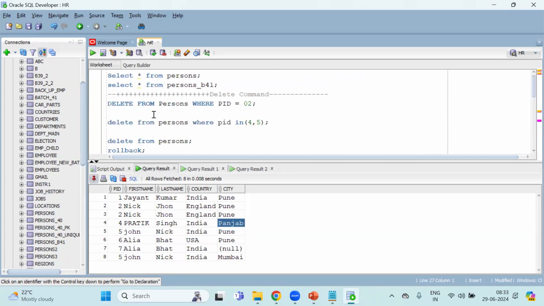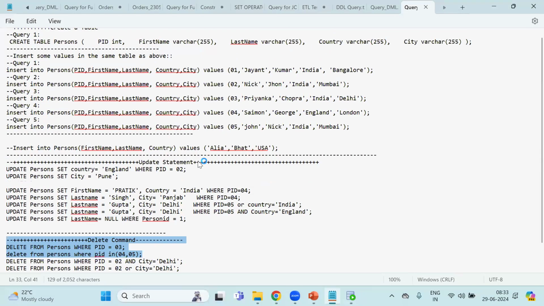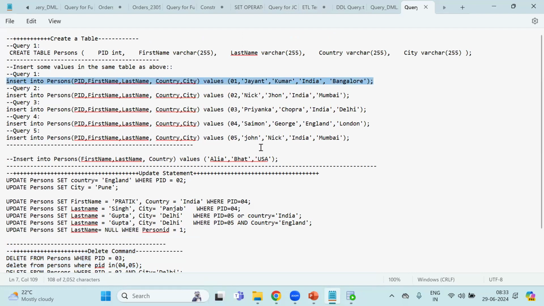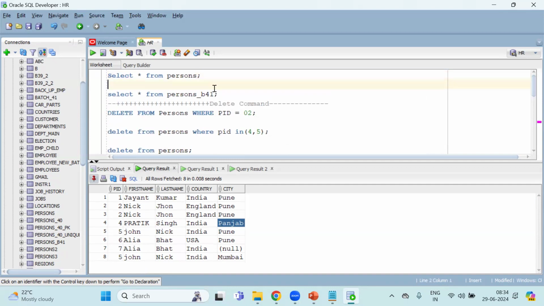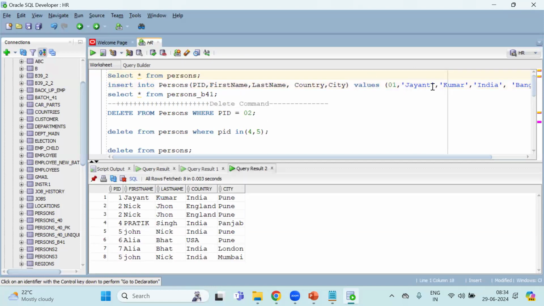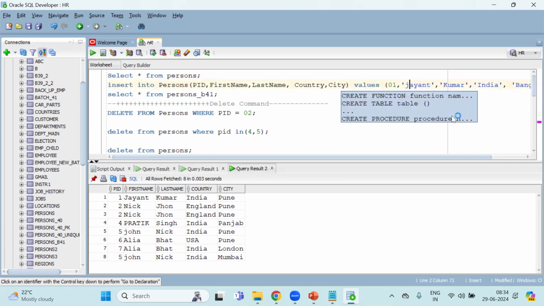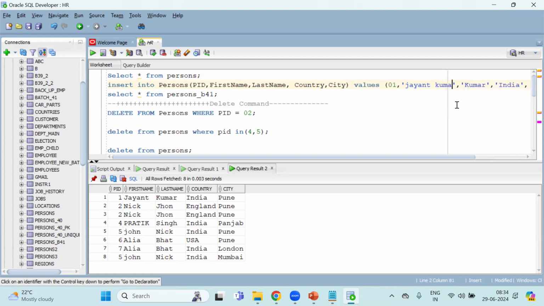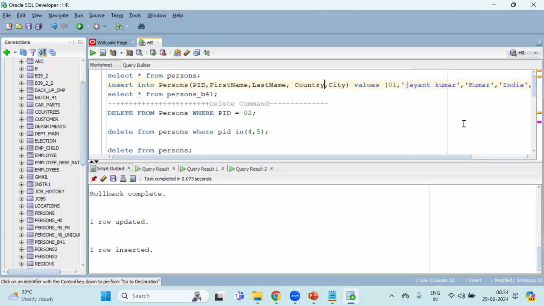Let me add some values in the persons table. Like this, I'm inserting some of the values.